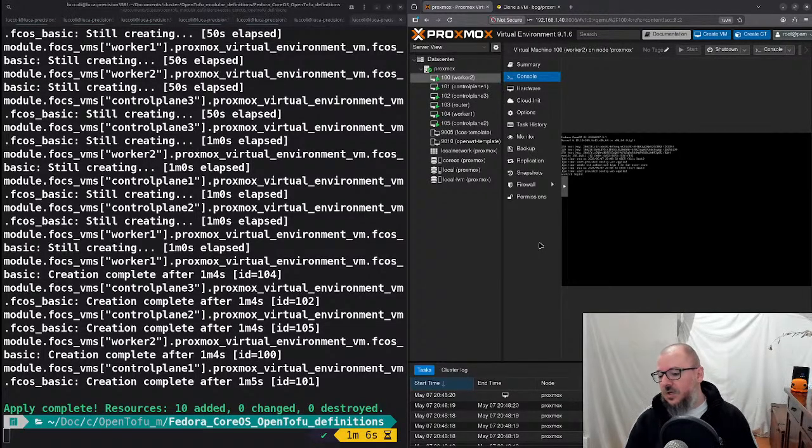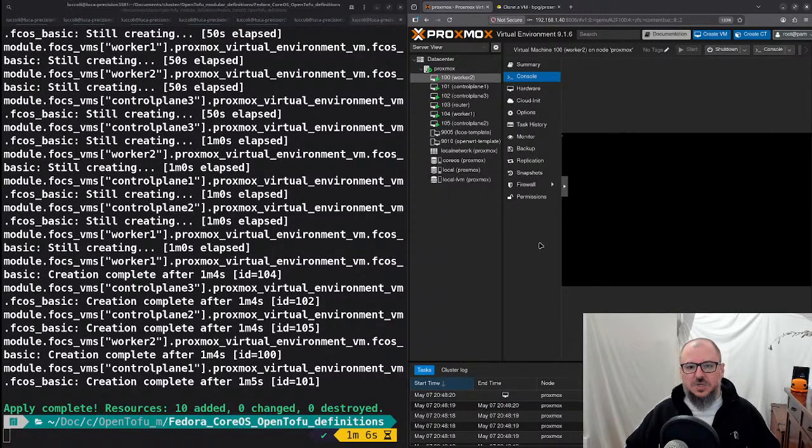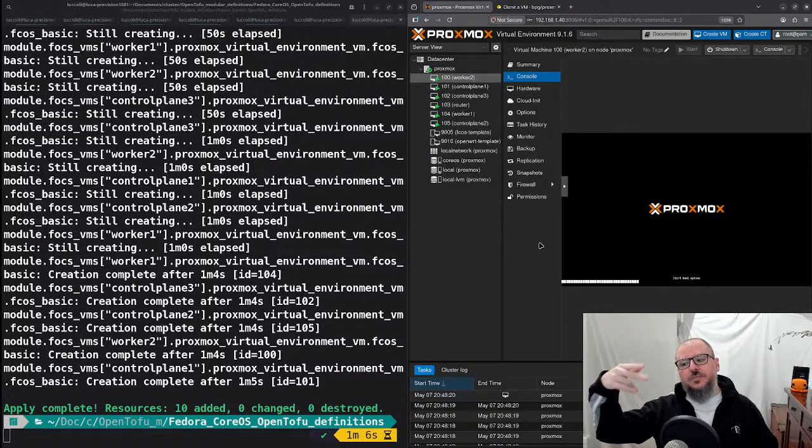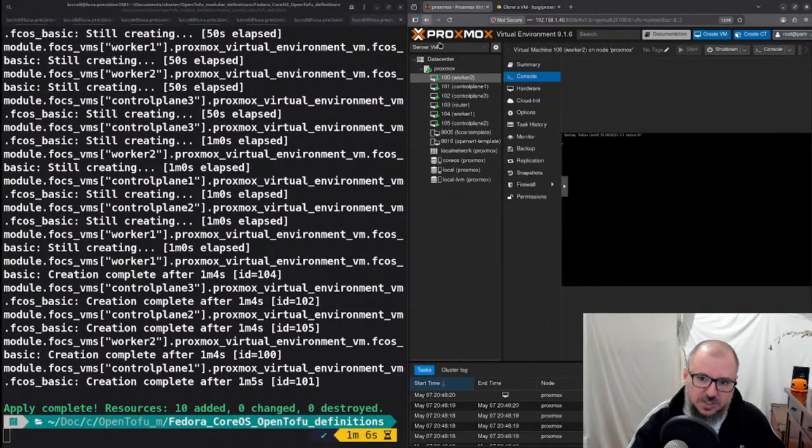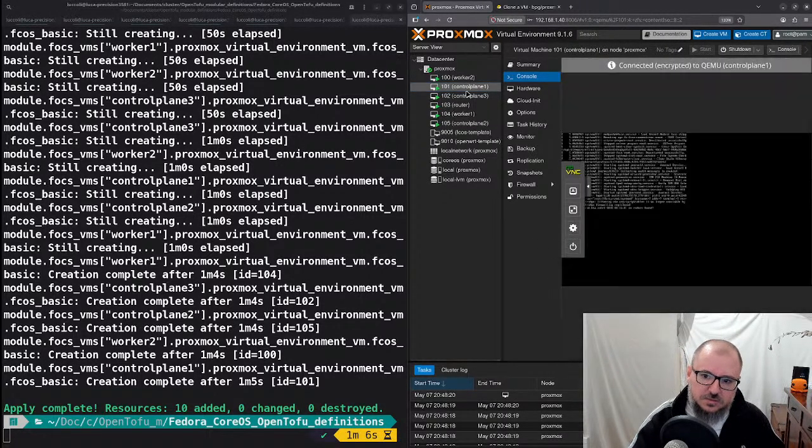If it is correct, it is correct, so I don't need to do anything. Of course, now it is installing not just one package, but multiple packages, so it takes a little bit more time to finish and reboot.